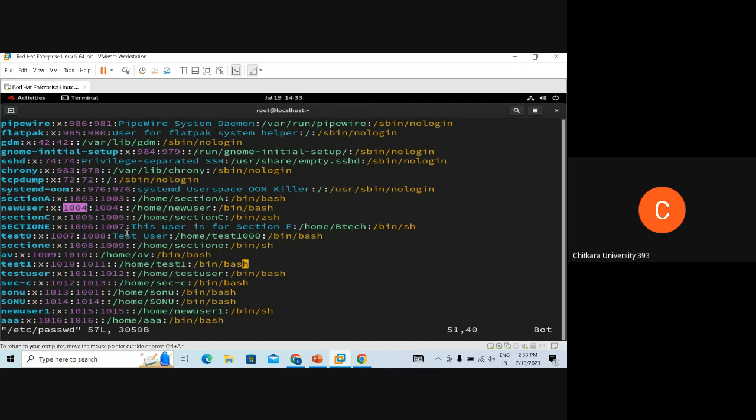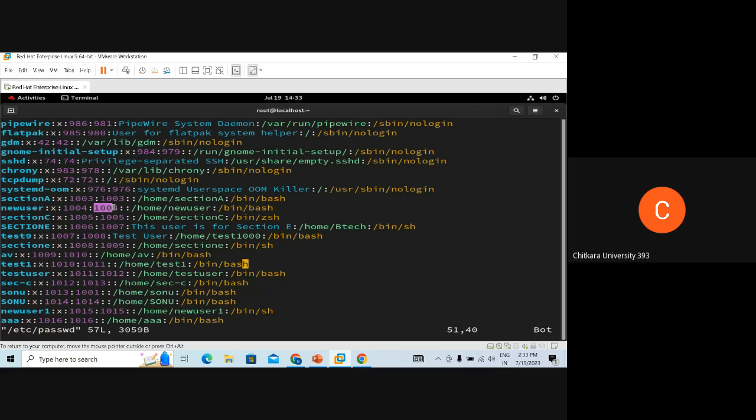And this fourth field is also the same. Whenever we create a user, by default, the user ID and group ID will be the same. But of course, they are different items actually. One is user ID and that is group ID. So they can be the same, but no user can have the same user ID and no group can have the same group ID.